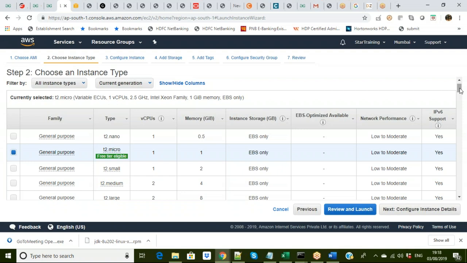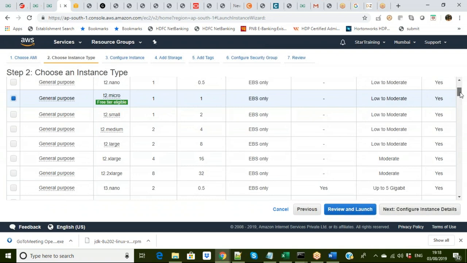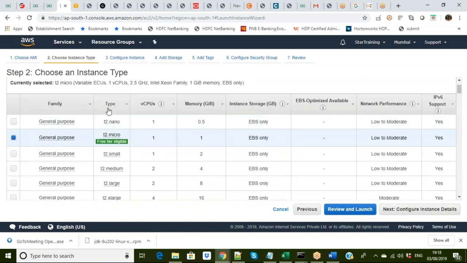In that scenario, you will need some more memory when it comes to installing other Cloudera agents or Cloudera daemons as well. So you definitely need something more than 8 GB RAM. I have different types and versions with their CPUs, their memory, and their instance storage type. You don't have to go deep into it. We are concerned with the CPUs and the memory, and of course the costing part.